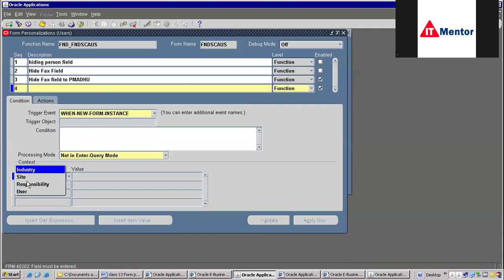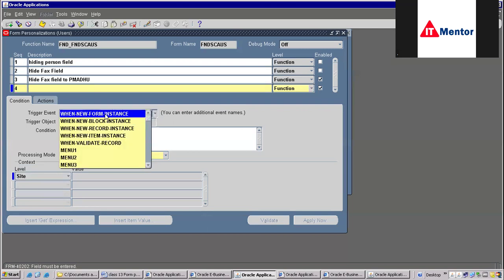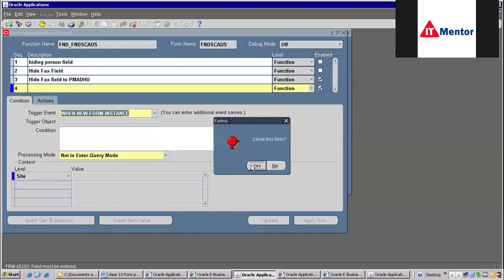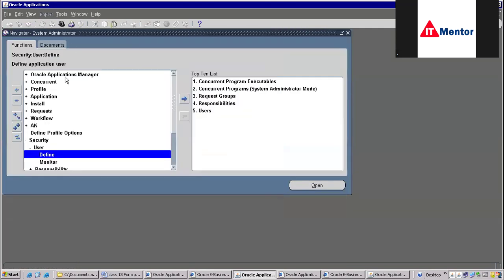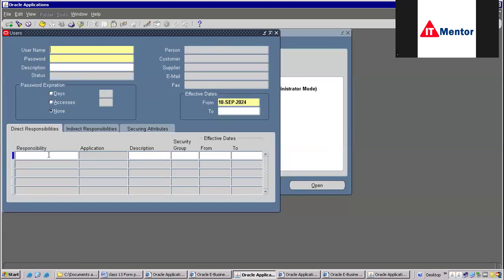Clear about these options? And how many triggers? Hierarchy is form. Form will have a header block, line block. See what I am saying. If I open one record, you will get to know. So this is the header block, and this is the line block. Even though there are no lines mentioned, it is another block we can say. Okay, this is one block. This is another block, and this entire thing is called a record. Correct? And this is a field here.